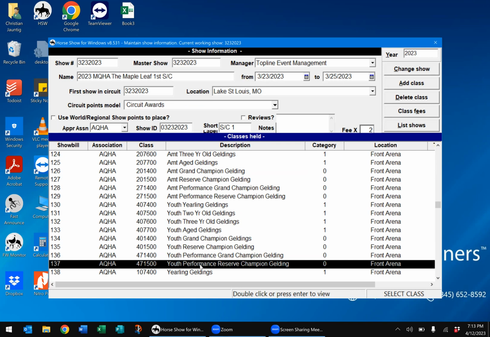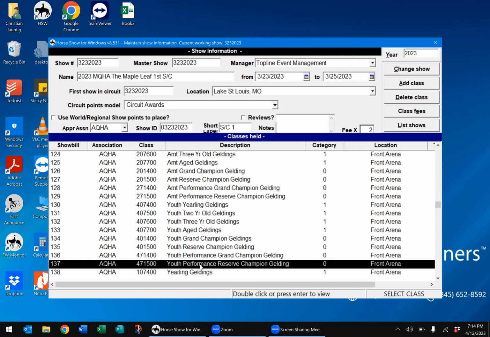So all this means, and I'm going to try to explain it as simply as possible, but it might not end up being that way, so just ask questions if you need. If the horse that's placing in the Grand or Reserve class comes from the performance class, it goes into a separate class code. If the horse is placing from the yearlings, 2s, or 3s, or the aged, it goes into the regular Grand and Reserve class code. The system will automatically push those entries into the respective class codes. So once the performance class is closed out, those entries will get pushed over to the performance class code. And when the other 4 classes are closed out, it'll push them into the regular Grand and Reserve class code.